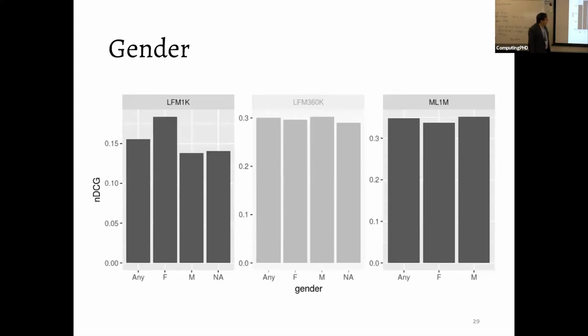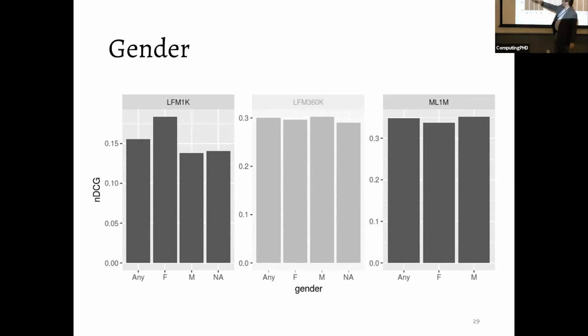And what we found when we aggregated the recommendation quality measure by gender, we had 3 data sets for which we have the user's gender. Last.fm, so LFM is Last.fm. This is a data set that's a few years old, but it's from the Last.fm music listening system. And then we have data from the MovieLens movie recommender. And in MovieLens, men receive higher quality recommendations as measured by this experiment than women.